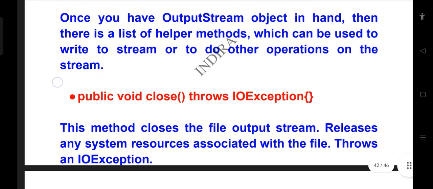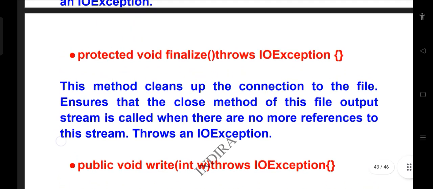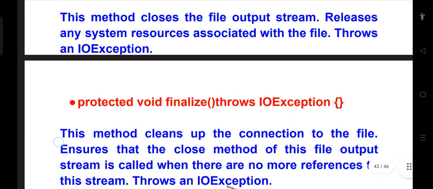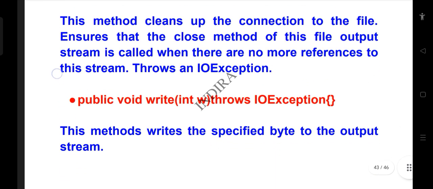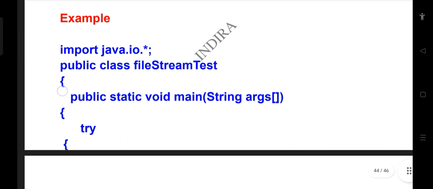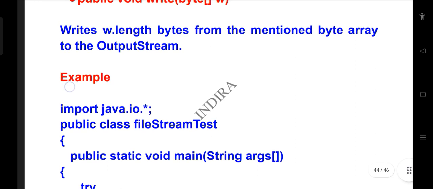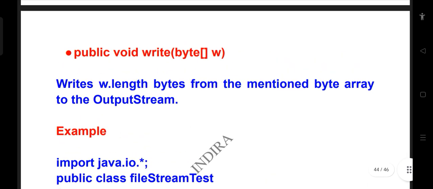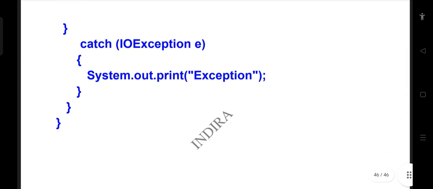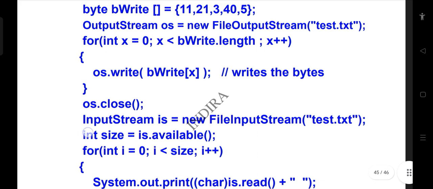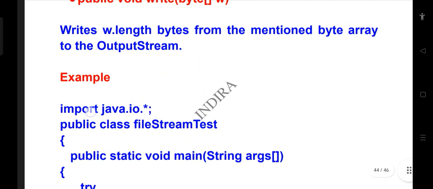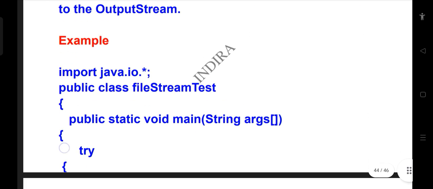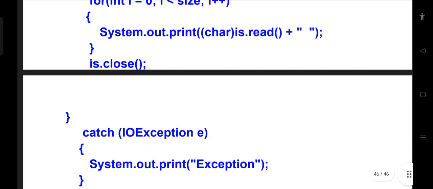This is the syntax for file output stream, and these are the operations: public void close, public void finalize, public void write. All these come under the functions of the file output stream. And the last one is the example of file output stream.